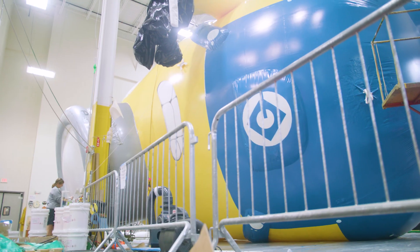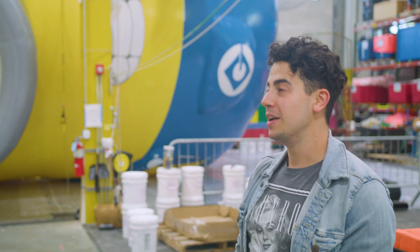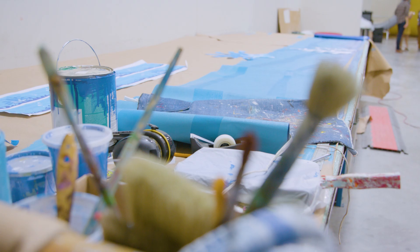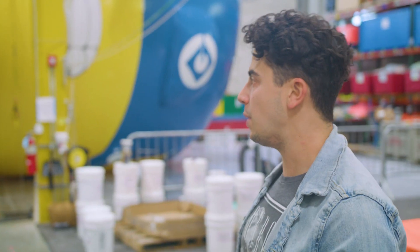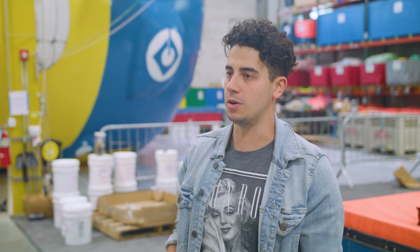It looks flawless already and I can tell you're not finished yet. I did see you were doing some test treatments for the denim overalls. Because the balloons are so big, you almost lose sight of the amount of detail in them — but when you really look, it's impeccable. How many people would it take to hold something like the Minion? There will be about 50 handlers on the balloon. I'm always in a golf cart zipping up and down the parade route making sure everything looks good.